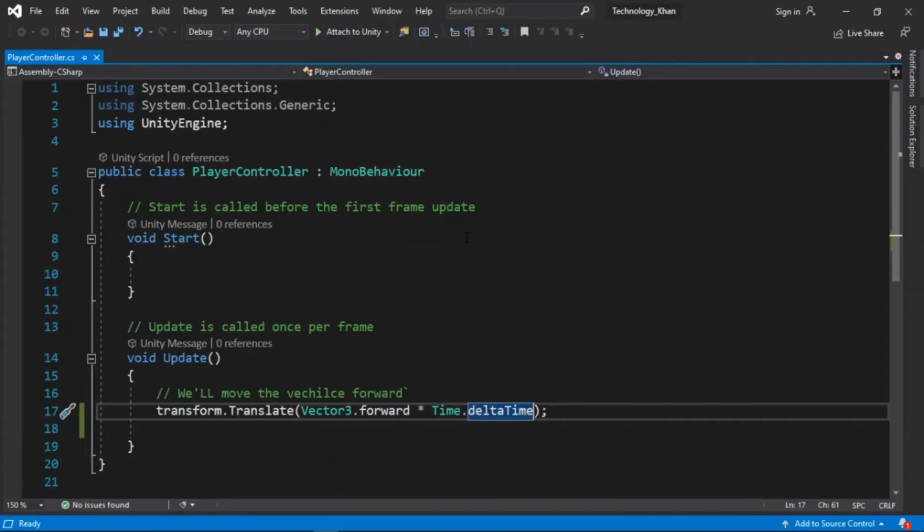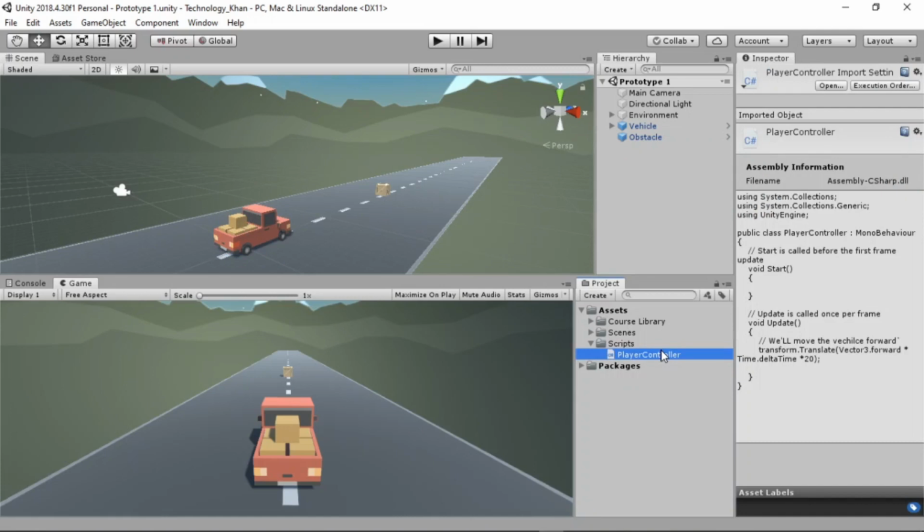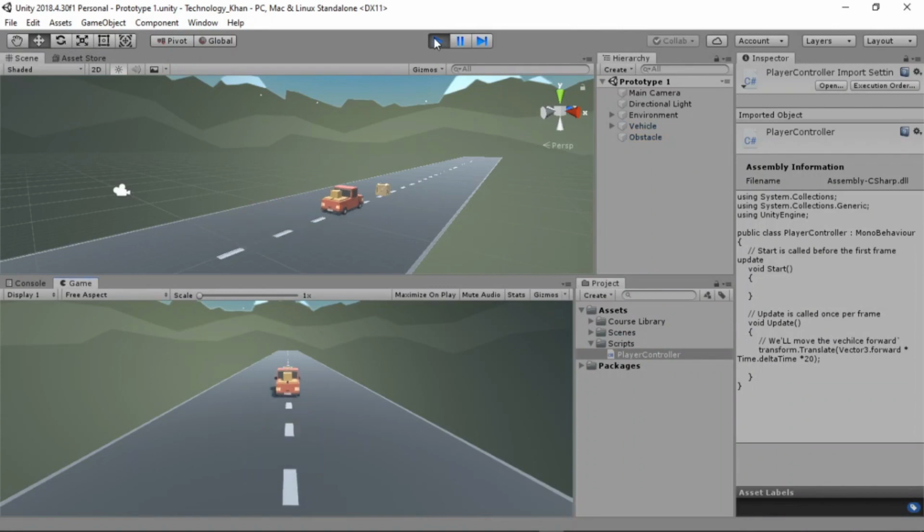So what we are going to do in our player controller is multiply by a random number using that star symbol, maybe 15 or 20. Now it should move about 20 meters every second. Again, save it, Control S. So if I test and press play, now it is not nearly as fast as before, but definitely not as slow either, which is great.